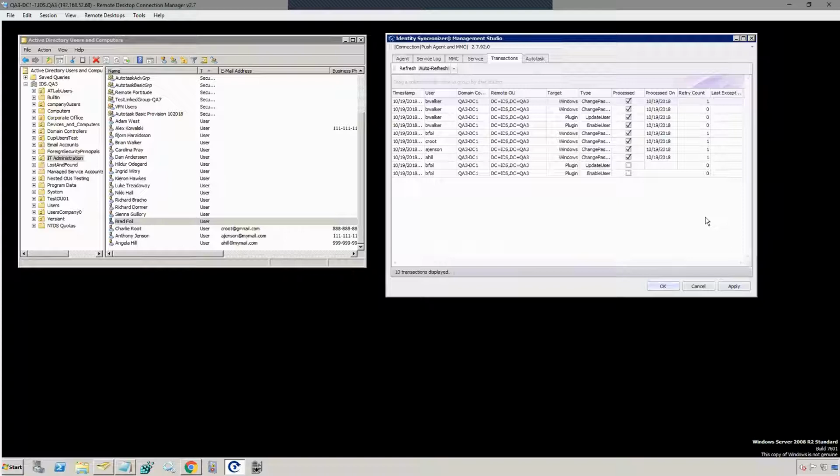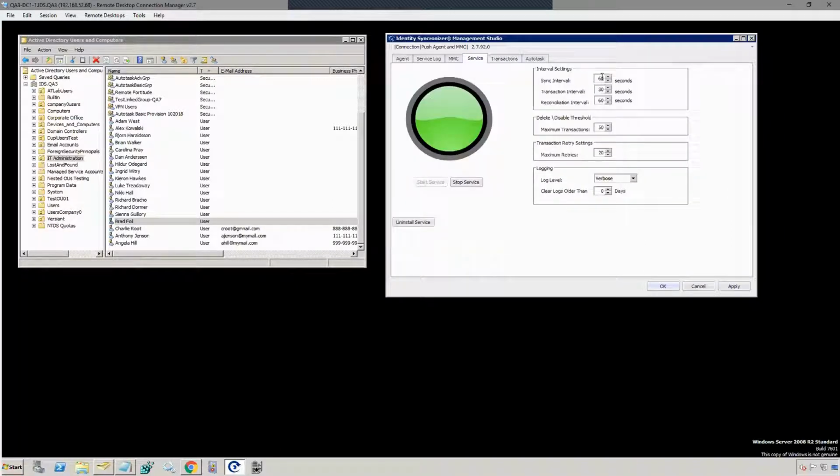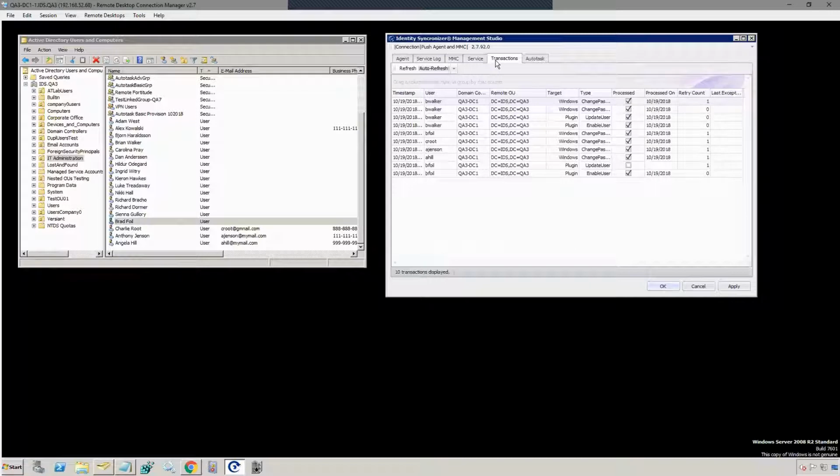It generally takes about 30 seconds to a minute for it to go through and start creating that user. You actually can set those settings here, how often you want it to go through and do transactions. That's kind of important because if you had a really big Active Directory with thousands and thousands of users, Autotask does limit you to the number of times per hour that you can hit their API.